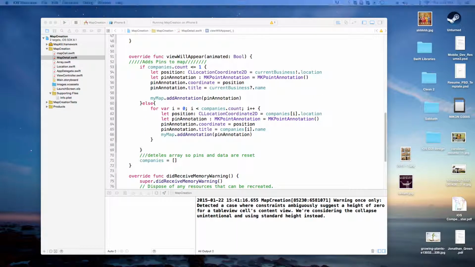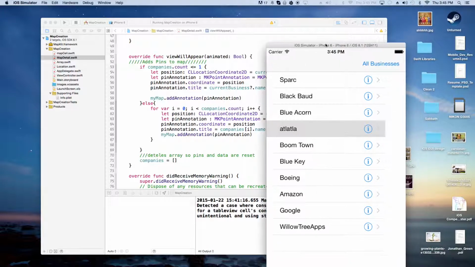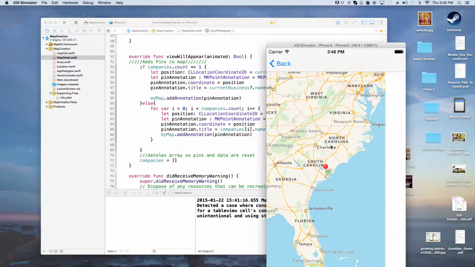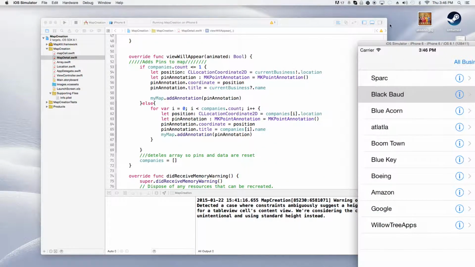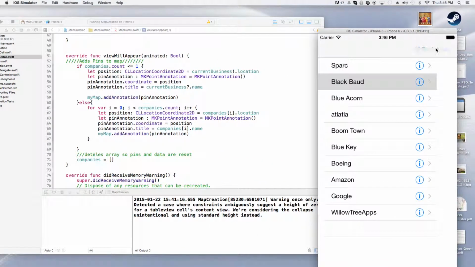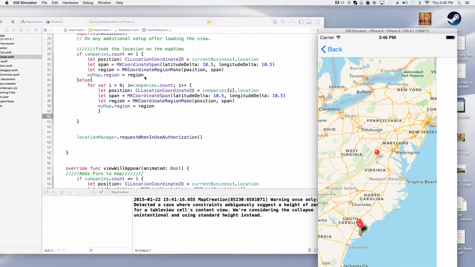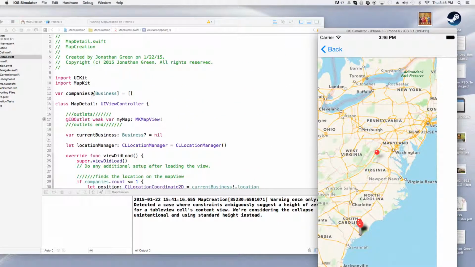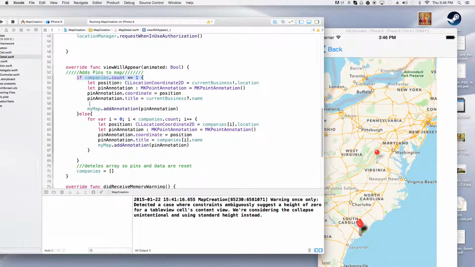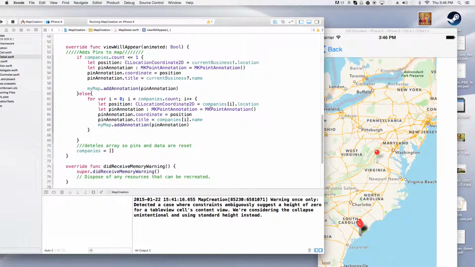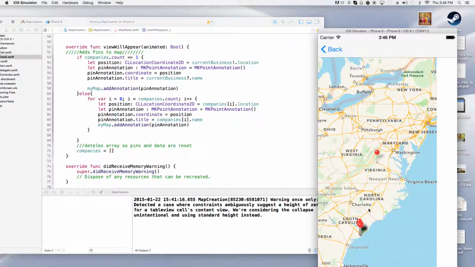As you can see, I'll demonstrate that. If I click this right now, the all business button isn't pushed, so it knows that that array is empty, so it only does the single annotation. But if I were to press the all business button, this whole business array will be filled from array data, which means that this statement will not be true. So it will run the else statement, which will populate all this with all the information from the array data, which gives me all my annotations basically.